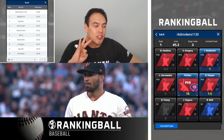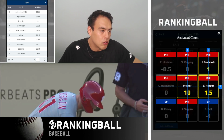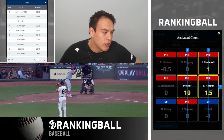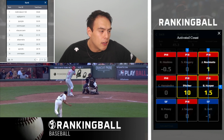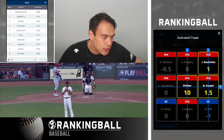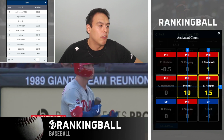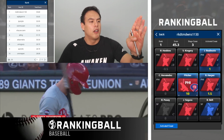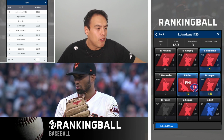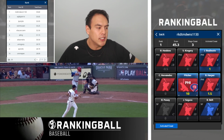They currently have 3 bingos, which is huge right now. And let's see, where is the activated count? Okay, so you can see right now there are 3 bingos. They have the 1 horizontal with Hernandez, the Philadelphia pitcher, and Bryce Harper. And then they have 2 vertical with Kingsley pitching and Segura, and then also Realmoto, Harper, and Brandon Belt for the other. So they have 2 vertical bingos and 1 horizontal. And that's propelled them with 45.3 points into first place. So it'll be interesting to see how that plays out.